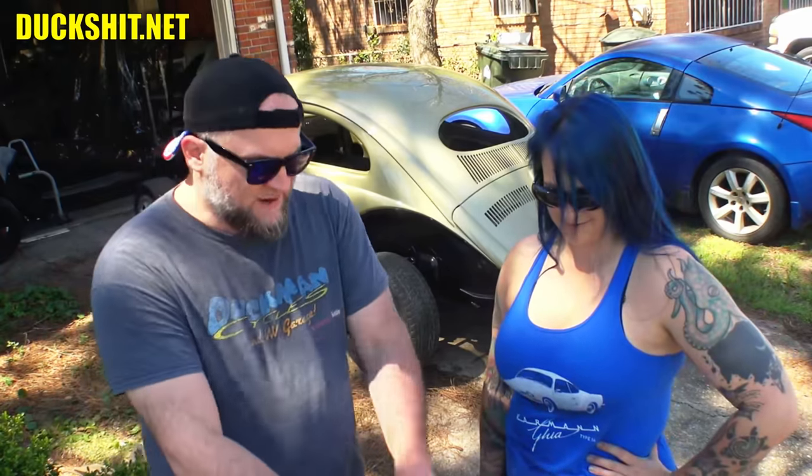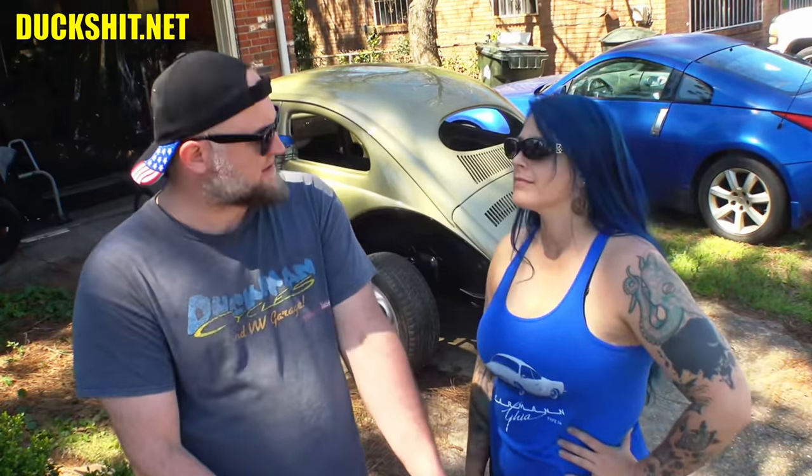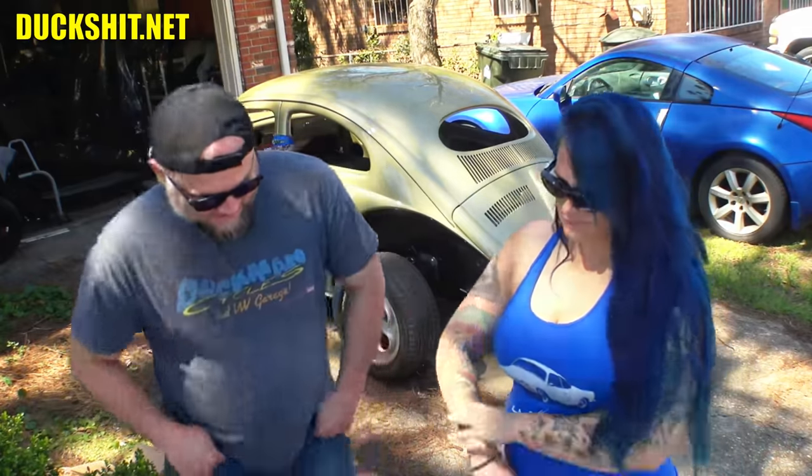Eventually I probably will have to replace the clutch, but it's 160,000 miles and it's still an original clutch. Now, in time, it'll probably eventually have a problem. People tell me your clutch is going to burn out from pulling that trailer. Nope. 160,000 miles and still on the same clutch. And I am not really too gentle on that thing. I will do little burnouts here and there and drifting all over the place, and I have fun with that car. But the clutch has lasted me 160,000 miles. So many miles.